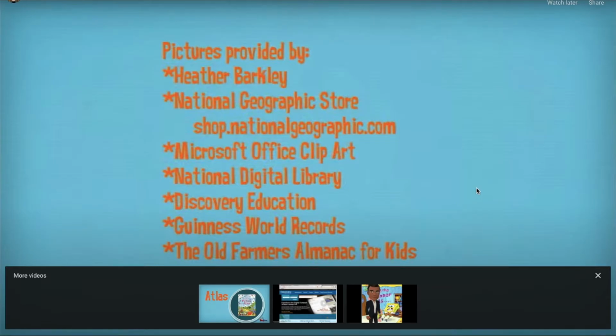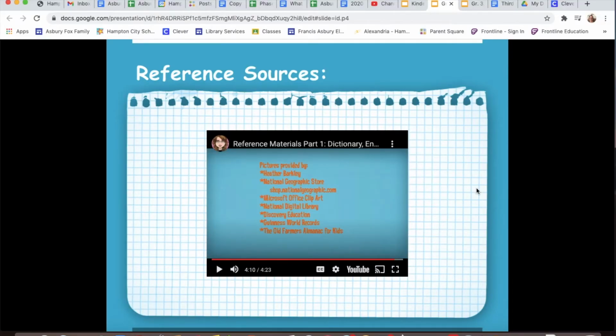Okay, guys, good job. Now, when you are back in school, and we're actually back in the library, you will be able to see an example of our dictionaries and our thesauruses and our encyclopedias. And Ms. T will also show you how you can go on the computer and find a dictionary, a thesaurus, and an encyclopedia. And it's also something that mom and dad or someone who's at home with you could explore. You could go online and look for dictionaries, thesauruses, and encyclopedias.